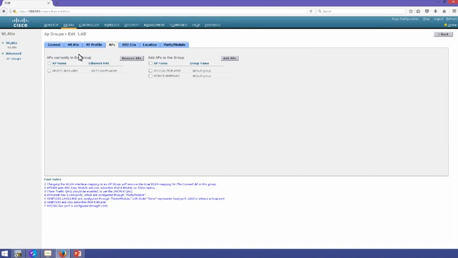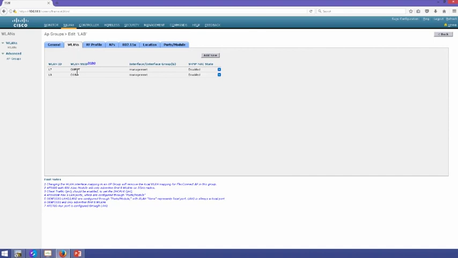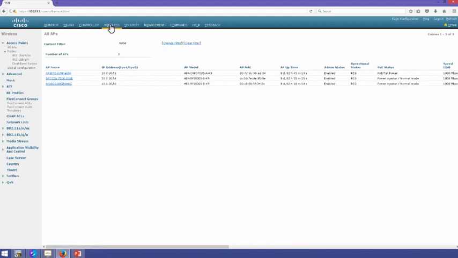You can see in here, you can specify your WLANs, and then the important thing I want to point out is the RF profile. This is a really granular way to group APs together and give them specific RF settings for the area that they're in. That's where I've applied that 5 gigahertz RF profile that now has the bandwidth selection set to best. Additionally, I'll show you how to set it on a global level.